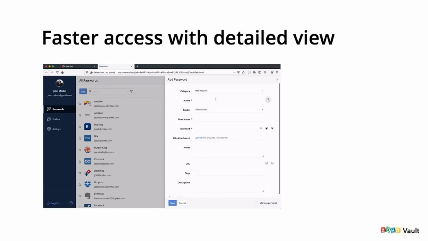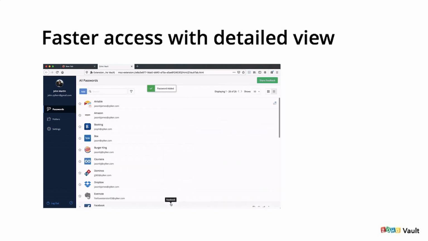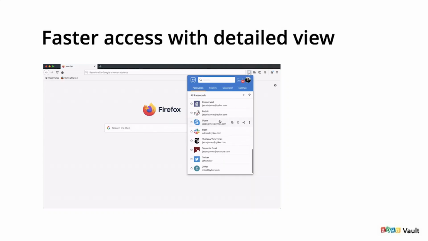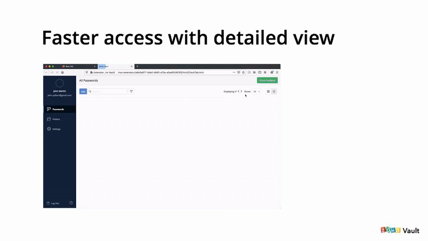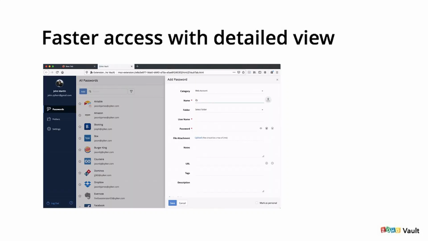So it takes you to this new detail view, and it also replicates whatever your web interface can do. Most of the things that you can probably achieve from the web application can be done from this detail view. For example, you can share passwords, add new passwords, or even edit existing passwords from the detail view. And it's also very helpful because you wouldn't have to authenticate again with the web application to do all these vital tasks. So you should definitely check this out if you haven't already.